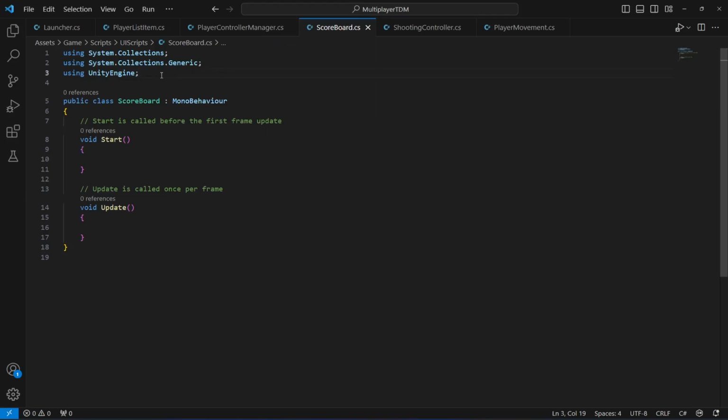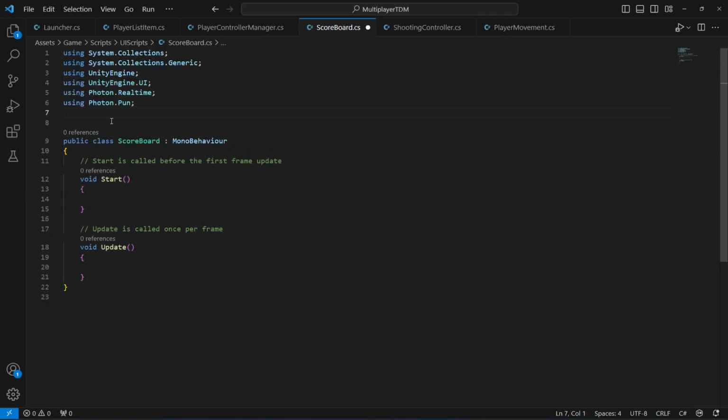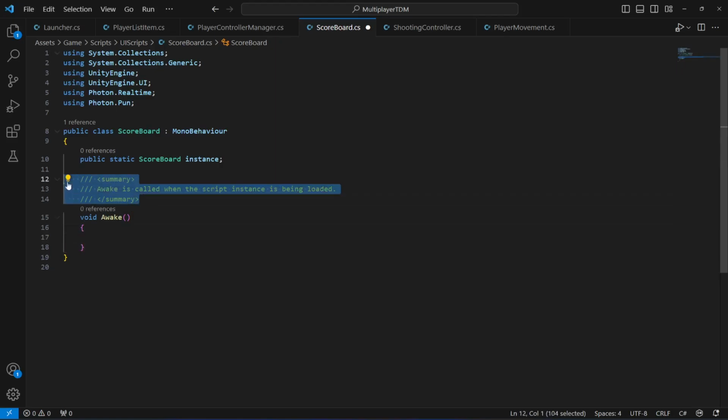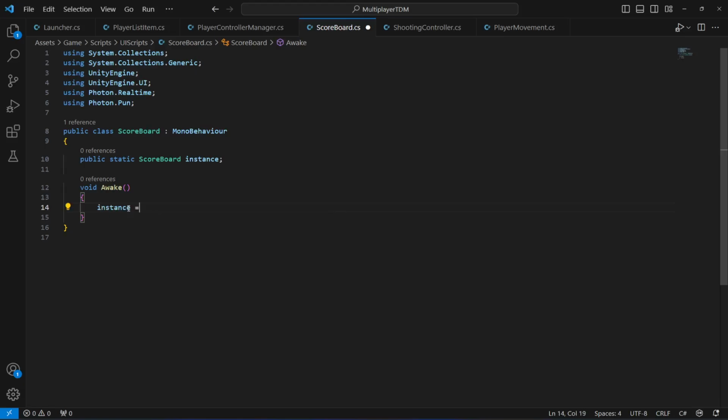Now on this script at the top, add these 3 things, and then after this what we're gonna do is we're gonna remove this, and first of all we will make this scoreboard script, we will make an instance for it so that we can use this anywhere we want, okay. And now in the awake method we're gonna say instance equals this. Then after this we need a reference to our text of the blue team, so we're gonna say blue team text, and then red team text.